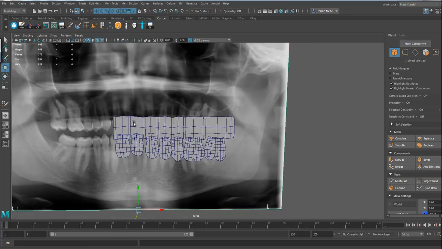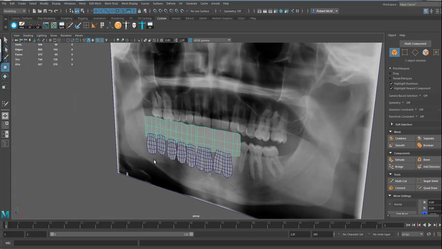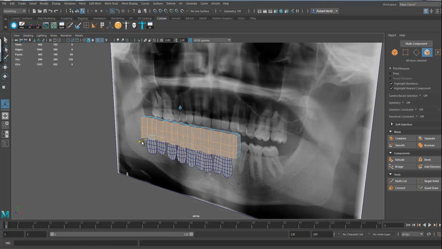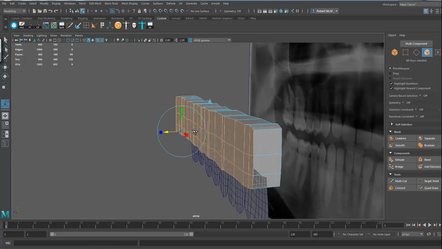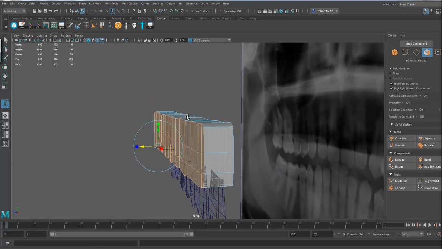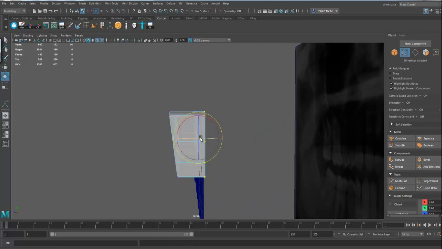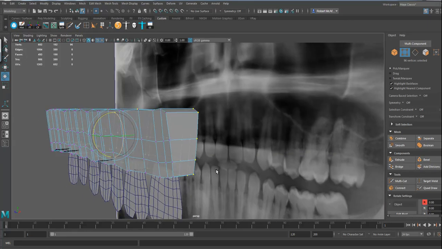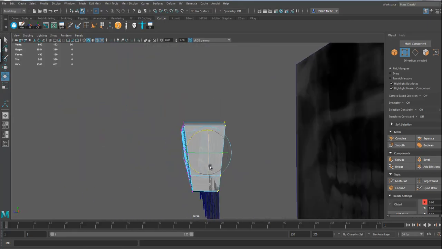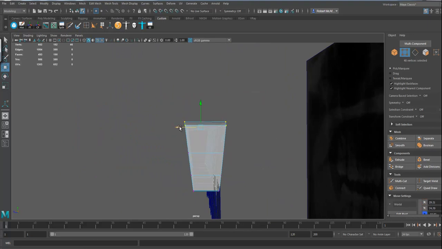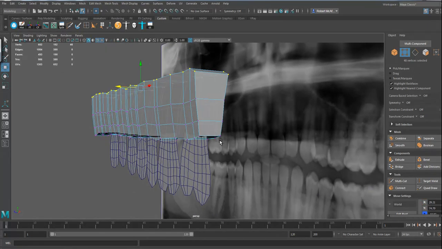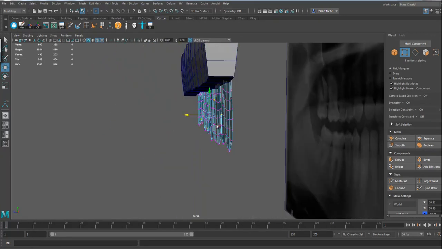So let's just take all these pieces. Let's take this, and I'll quickly give that an extrude. And maybe as I pull it forward for gum action, I could just go ahead and switch from local to global, and maybe give that a little bit of a tilt this way, something like that. Grab these vertices back here and tilt them this way, so it's more like gummy type things. It feels like that should be a bit thicker. Maybe these don't need to come out that much. Okay, and then I'll do something similar with all the teeth.